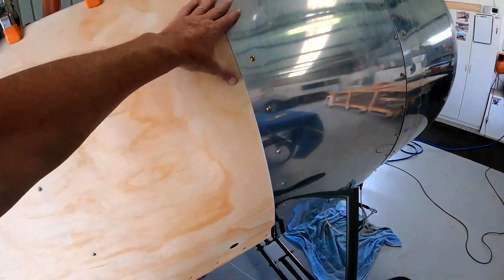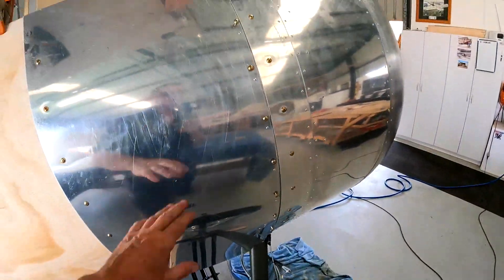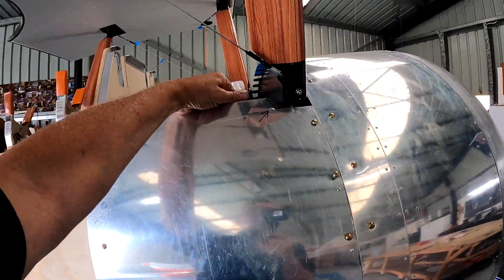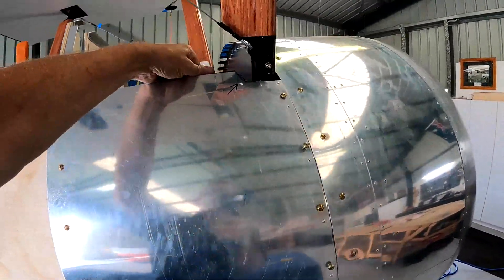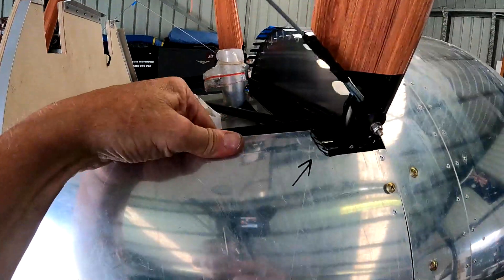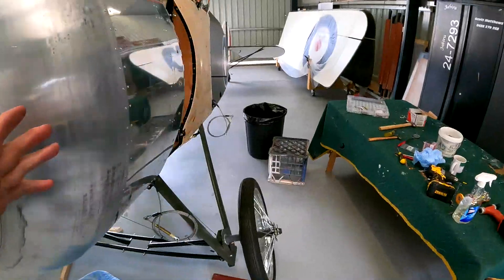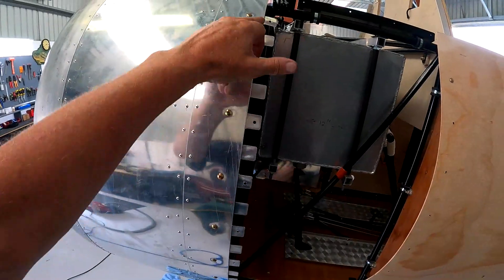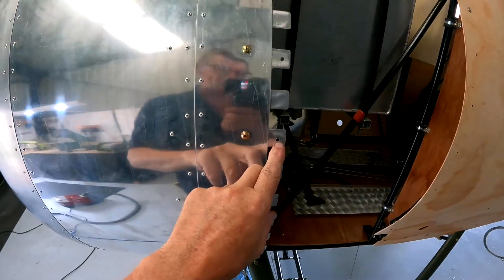All these in nice and tight. Same again here - these are thread bound. Just need some smaller screws, smaller than I thought. Go and buy some more screws. I'm just noticing that's probably going to miss up there - yeah, it is. I've done the same on the other side. I'm up to this panel here. I'm going to put some anchor nuts in my tangs that are here.